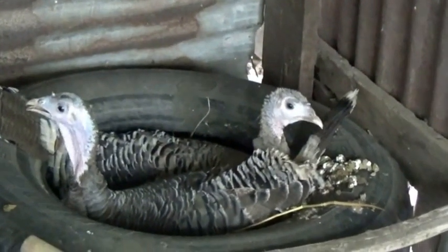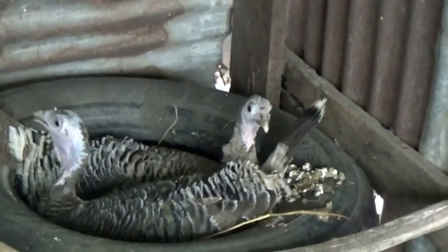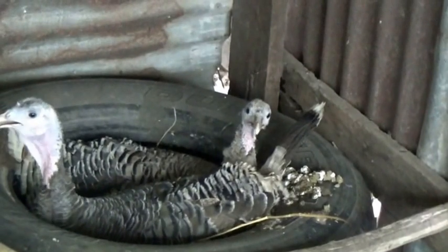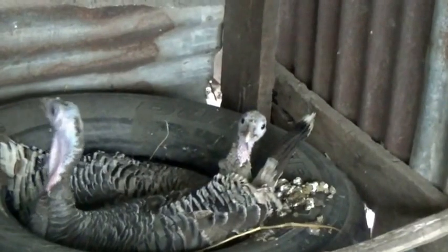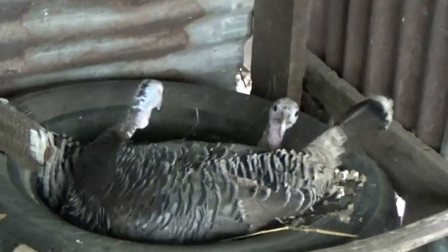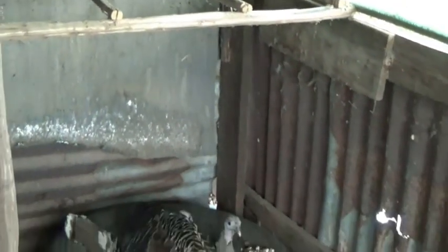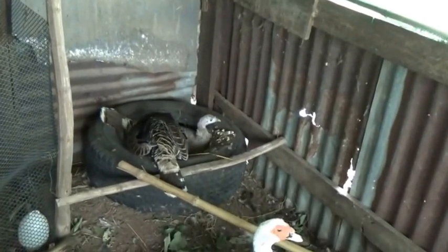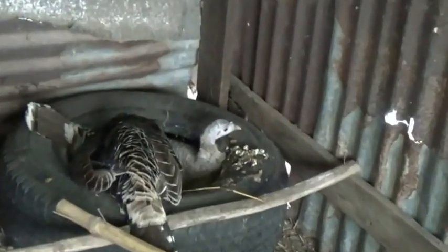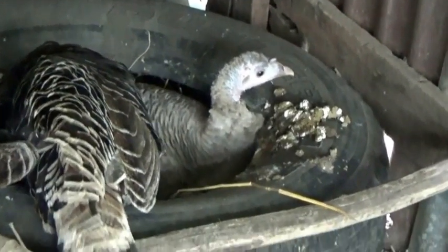I'm trying to teach the new laying turkeys to put their eggs in the tire and then use it as a nest, you know? So then when I put them outside to sit on eggs for incubation, they're not scared of the tire. But in here, they roost up above it, so we get a few droppings. And now one of these birds is broody. I don't know which one. They all look the same, so it's a little difficult. But one of these needs to go outside, make me some babies.